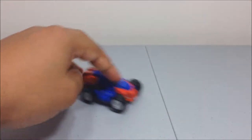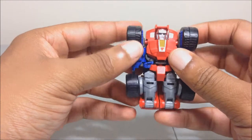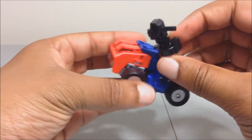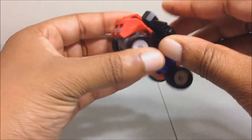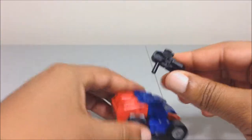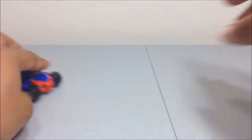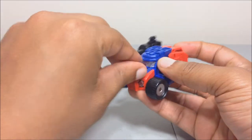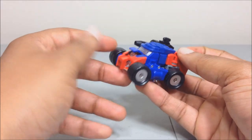He rolls very well on the rubber tires on the outside — the inside tires don't roll, similar to what Fans Project did with their Stunticons. His bazooka gun can store on the side of the vehicle by plugging into this tab and hole — rotate it to find the right position and plug it right in. Weapon storage in vehicle mode — cool! Also, you can open the hood in car mode and see the little lights and details inside.